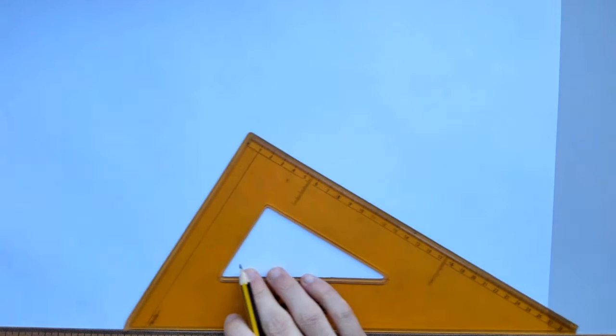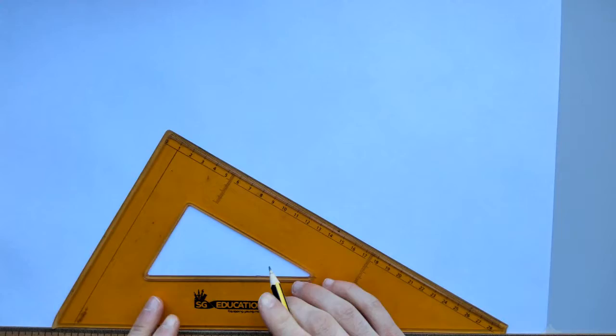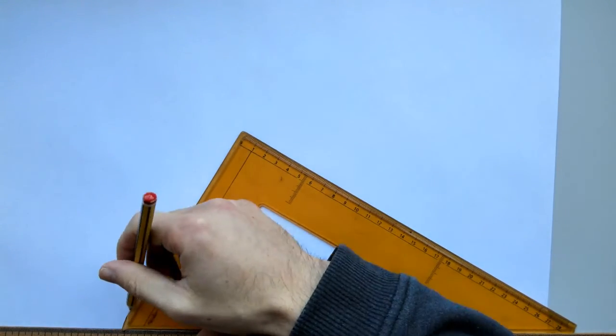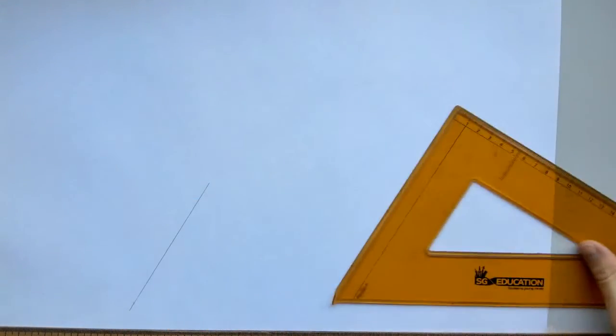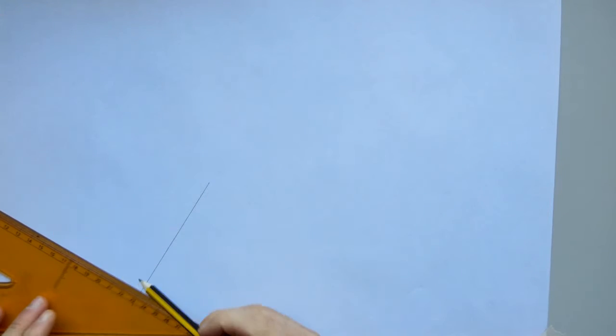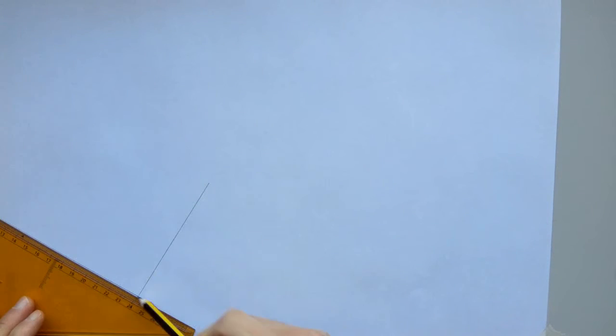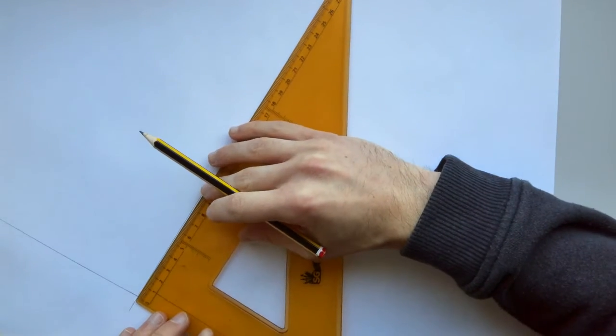To start off the question we draw out the elevation plan using the measurements provided. I'm going to start with the plan first and set at 60 degrees. So 60 degrees going this way, 30 degrees going this way, and we're told that the length of the two sides means the square is going to be 100.